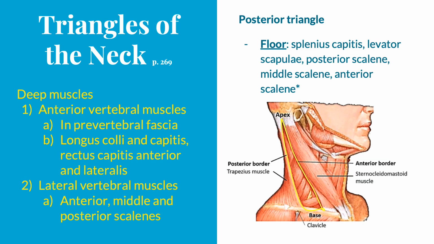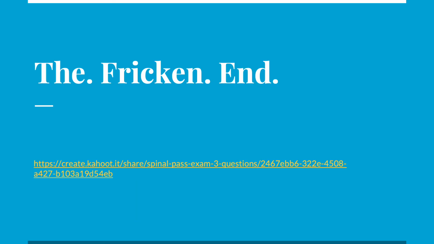Triangles of the neck. I know you guys have covered this in anatomy, so this is a repeat, but these are just important to know. So you want to know what your boundaries are and what important things are located in there. So anyways, here's just a list for you. It's nothing too crazy. You can use your own body as your study guide and you'll be fine. Just be able to trace out those triangles, know where you are in space. And yeah, that's it, guys.